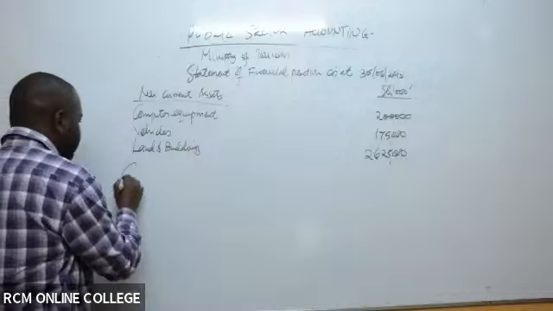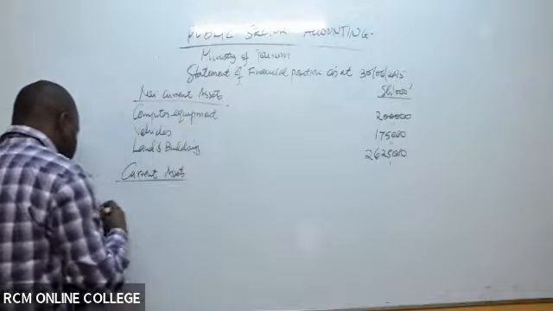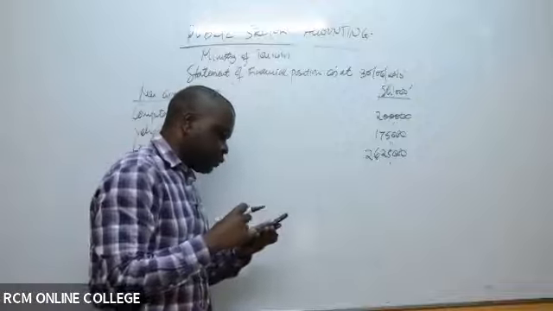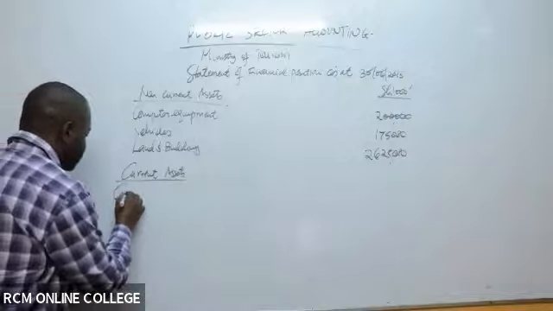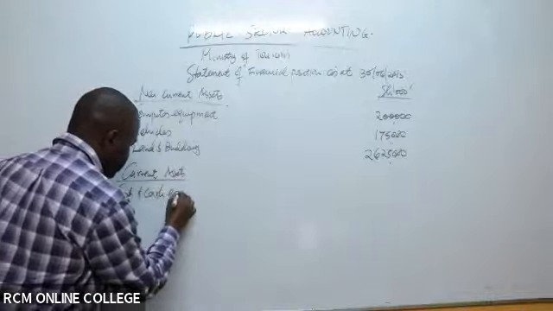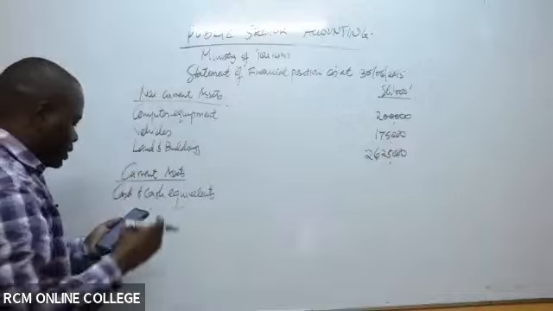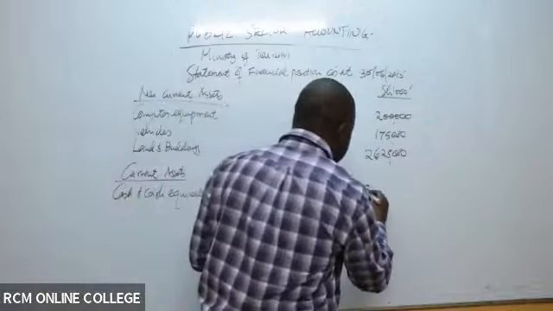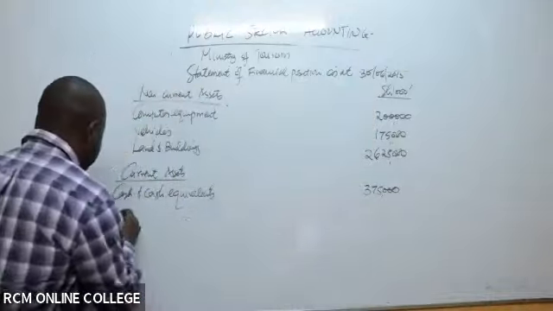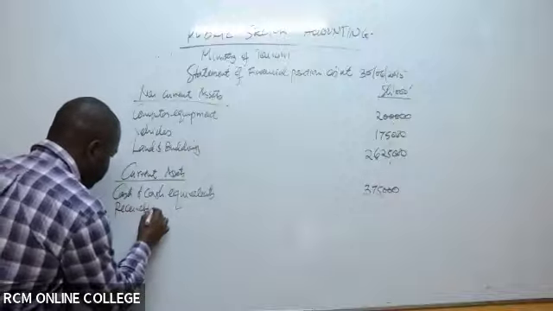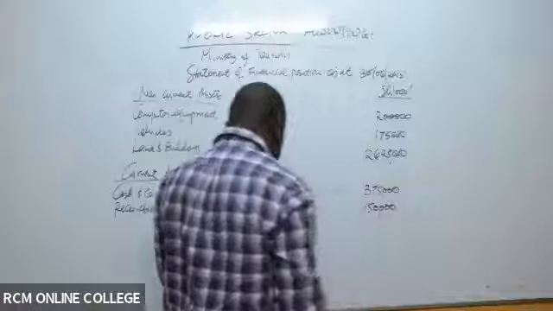Then you have the current assets. If you look at the start of that information extracted from the books, we have cash and cash equivalents, which was 375,000. So the cash they had, and those assets that can be converted into cash very easily, were 375,000. Then we have receivables. In this case, it was 150,000, just from the information we've been given.